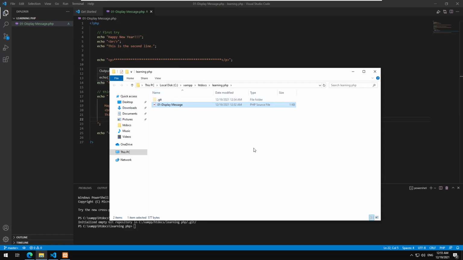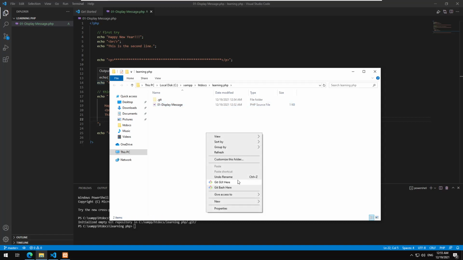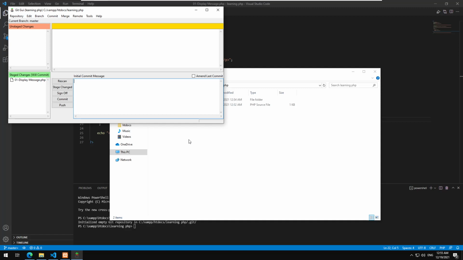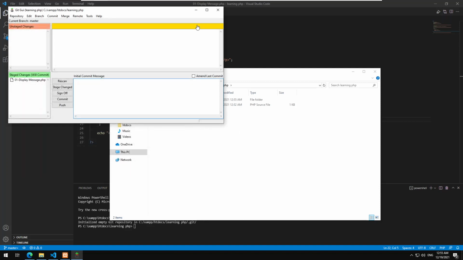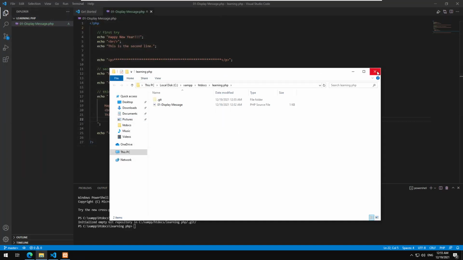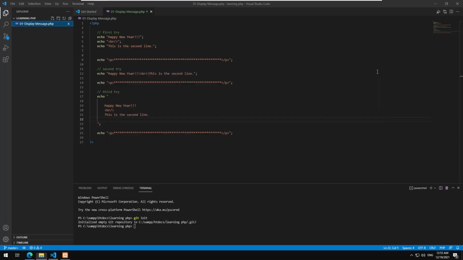So it got me into the folder without navigating through Windows. Right click, Git GUI, and options. Now the username, and I will give it a save. There you go. I'll close this, and I will close this.